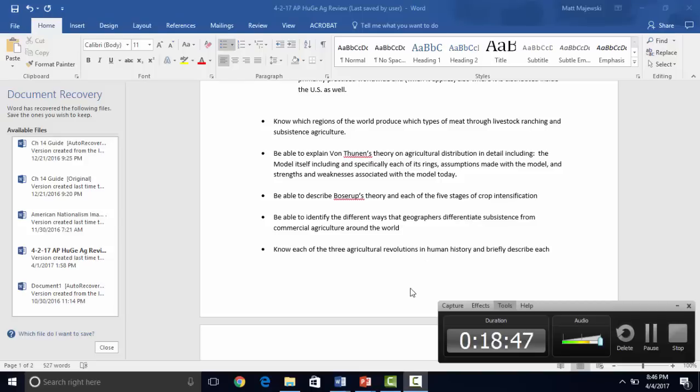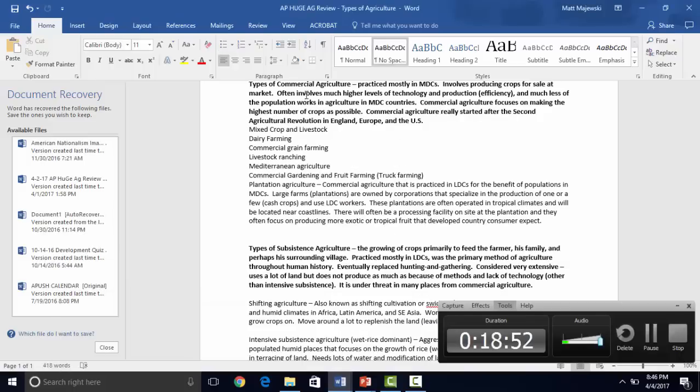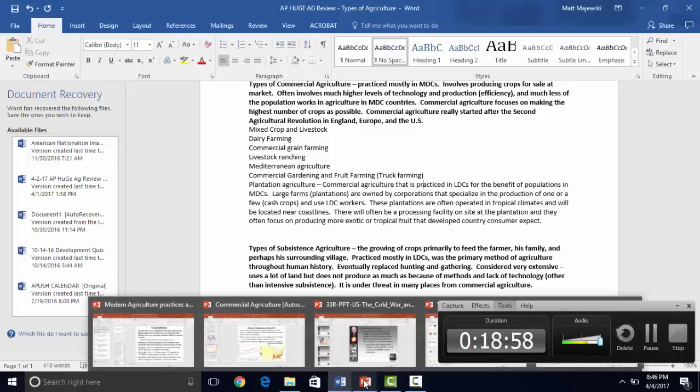I kind of already did that, right, where I showed you this slide. I should say this page. It kind of gives you the differences between the two. But remember, it's pretty easy. Commercial farms are larger. There are less of them. Less people work in agriculture on commercial farms than subsistence. Remember, about 2-5% of the population.